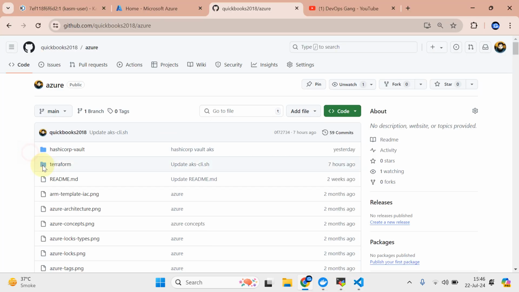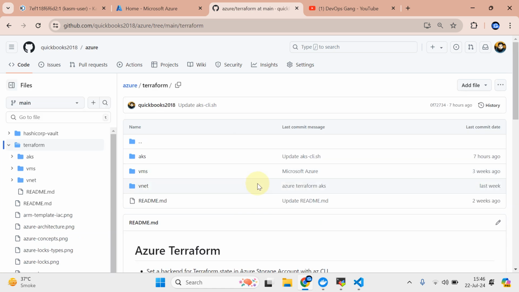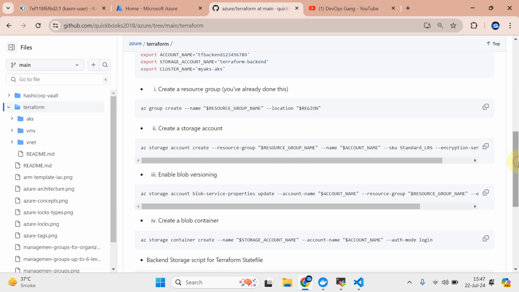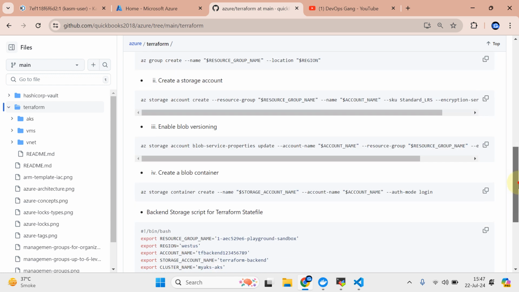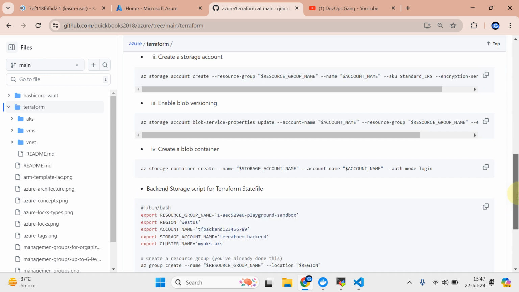But let me show you what we are going to do. I'm going to click this Terraform directory, and here I've also added one more README MD. So guys, later on I'm going to show you how we can spin up the VMs in that particular VNet, which we are going to cover in this video, and then later on AKS, along with some of the stuff which I'm going to show you in the AKS. Regarding the security, we're going to set up the vault, we're going to set up the ingress, but that is going to be later, right?